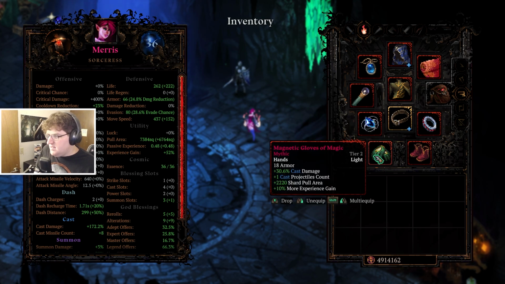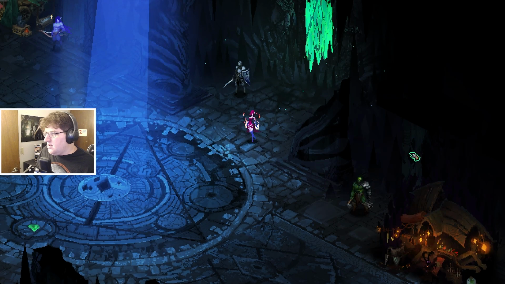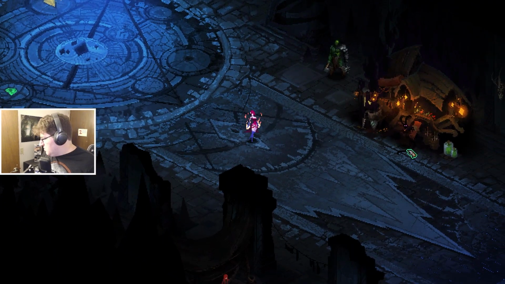Cast damage is obvious. Cast damage projectiles. Shard pull. You could actually change this out with probably a higher shard pull gloves and it might be better, but I'm just using this because it's what I have. And then dash distance, dash recharge speed. You could also switch this one out with more max HP, but what you're going to find is that we're going to hit so many shrines that you don't really need to. So I'm going to get into it.